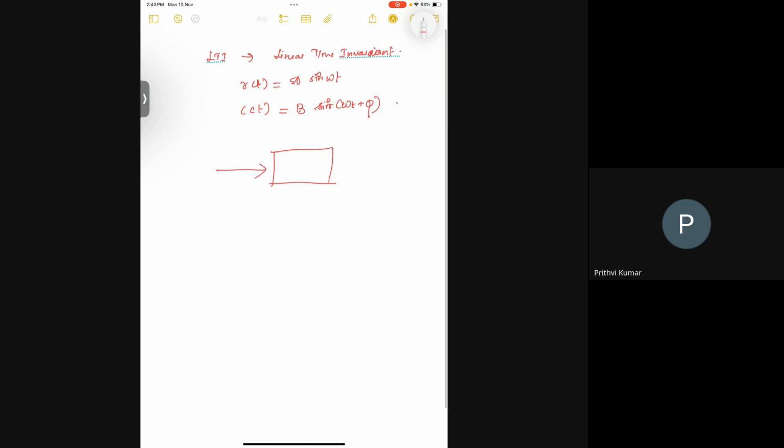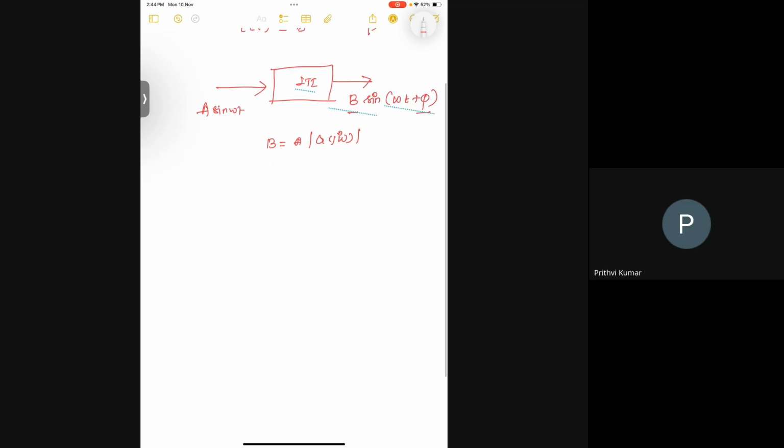If we give an input of a sinusoidal signal A sine omega t to an LTI system, we will get an output sine where the phase would be changed by phi and the magnitude would be B. Where B will be A into the magnitude of G of j omega, where G is your transfer function at j omega frequencies, and phi, your phase angle change, would be the angle of G of j omega. So this is the knowledge of the system. This LTI system is this G of j omega. So this change will be directly related to the system's transfer function at G of j omega, right?